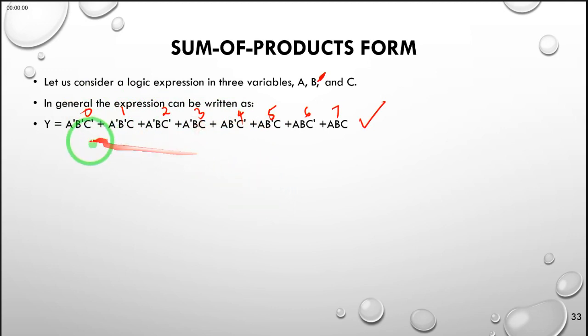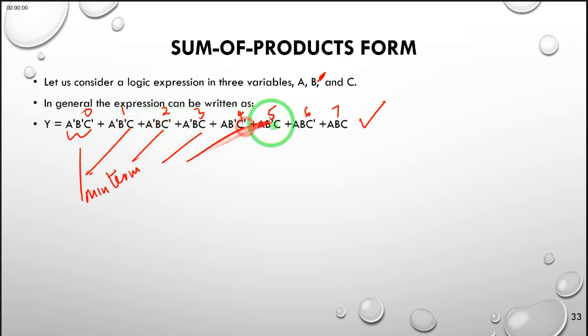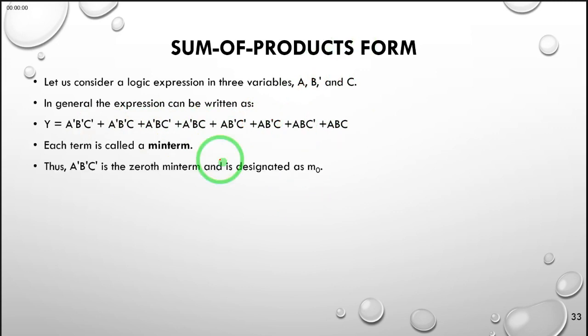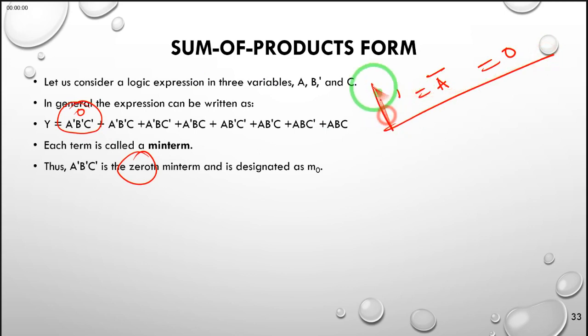That is how you represent a Y with three variables A, B, C. Now each of these terms is called a minterm. We normally denote them as minterms 0, 1, 2, 3. We have labeled them. Thus, A bar, B bar, C bar is the zeroth minterm. That is why I graded it with 0. Remember, when talking about K-maps, a prime or a bar represents value 0 for the state of that variable. Therefore A bar is 0, B bar is 0, and C bar is 0. Then we are saying 0, 0, 0.